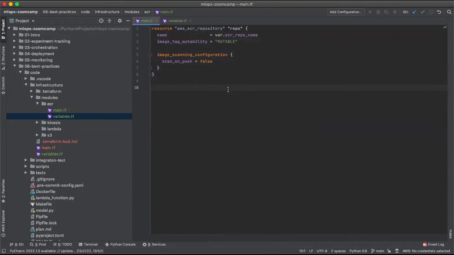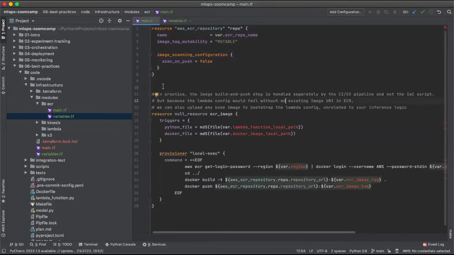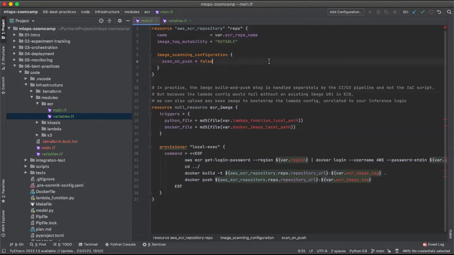The next thing that we would need is, now this is a very important part to focus on. Like I explained before, we need to set a certain dependency on the existence of the Docker image in the ECR repository for Lambda to be able to configure at the Terraform step itself.